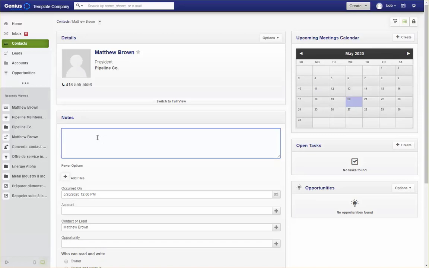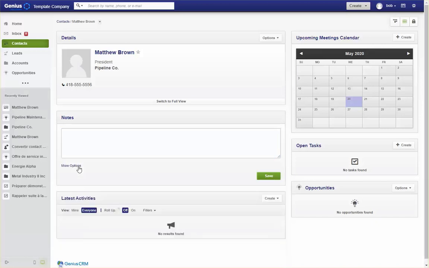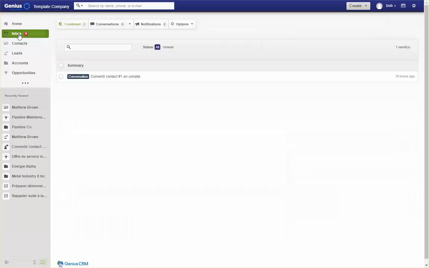For conversation, you can have conversations in Genius CRM between different CRM users. Conversations start with the inbox feature here, where you can create a new conversation or follow the ones that you already have. As you can see, my user already has a conversation.